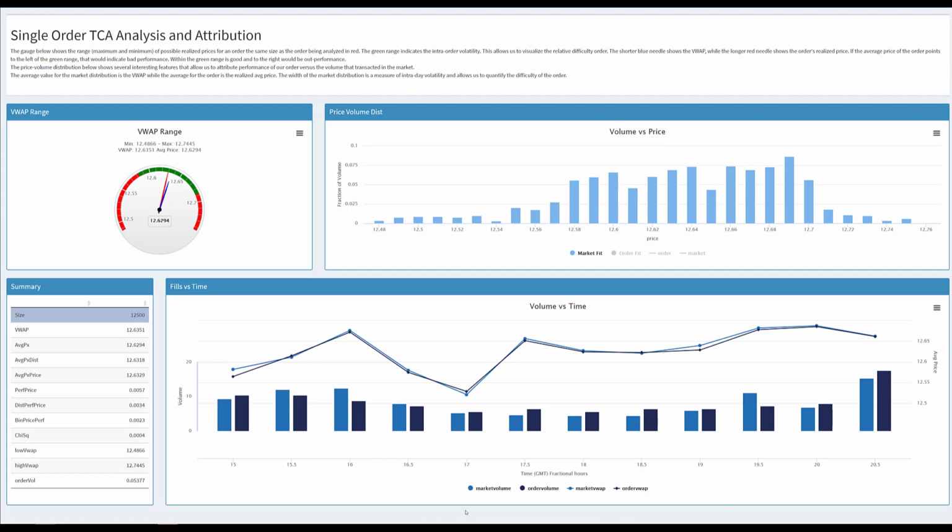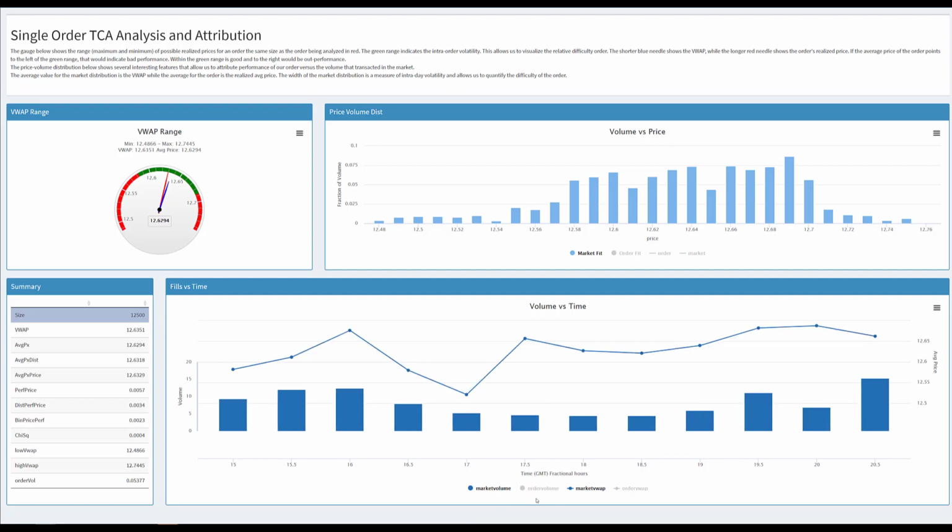So here what we can see, if I just turn off the order information, is how much volume occurred within each 30-minute price bin in the market. And then above that, with the line chart, we can see what was the average price of all of that particular volume. Now the volume weighted average price is simply the dot product of these two time series. So we take the volume times the price that occurred in that bin, and we sum over all of the points that we have here, and that's going to give us our volume weighted average price.